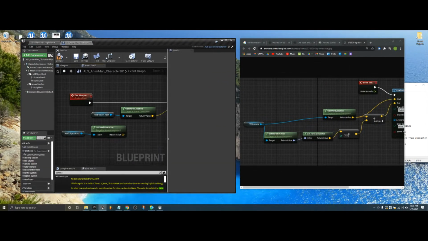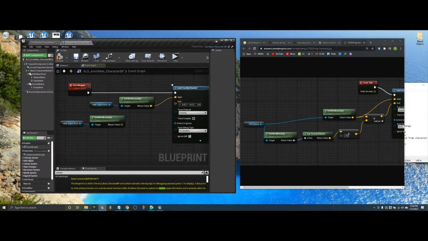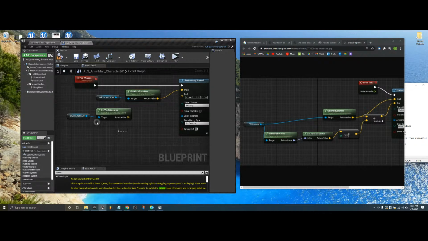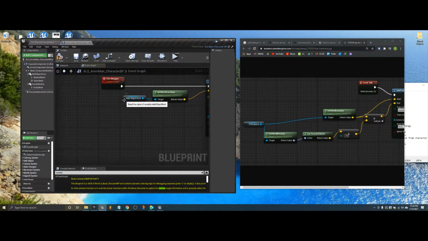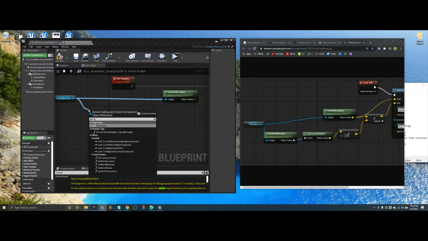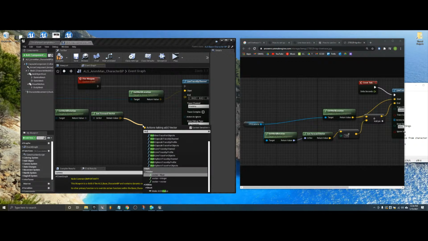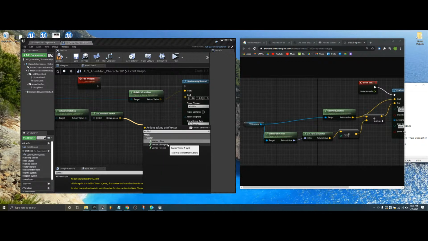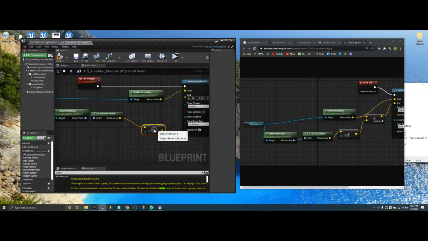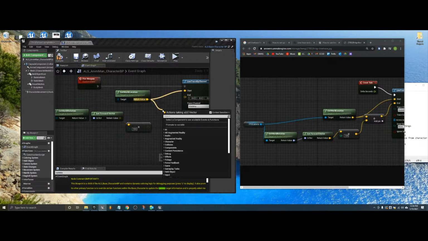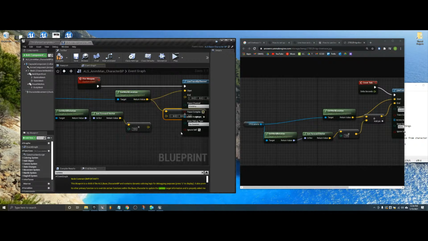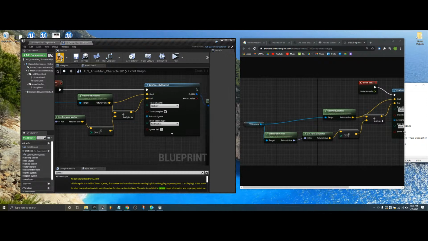So we're going to say, all right, you're shooting a line through the world from whatever your held object is, and where is that line going to end? We're going to get that held object, get the world rotation of it. We're going to get forward vector. We're going to multiply it to cause it to go far, and then add that to the start location. Vector plus vector, bam, bam, adding, and then that's going to be our end location. Okay, let's see if that works.